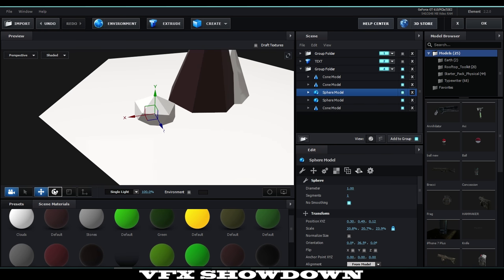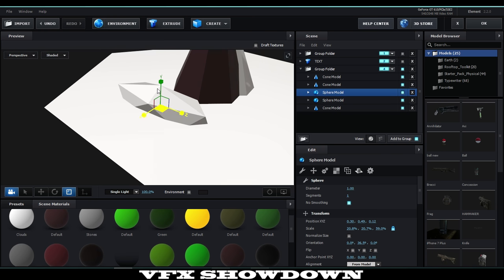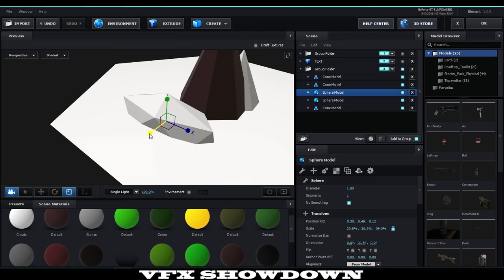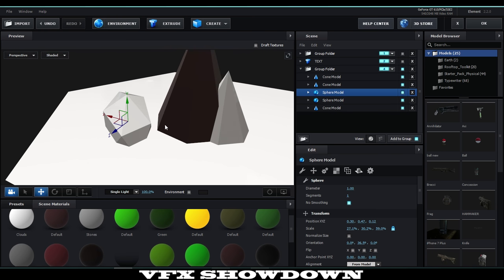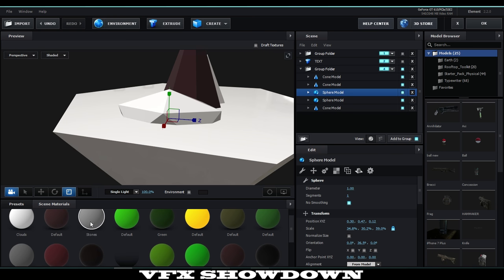Okay, and then stretch this one in the space like that, and also the Y, to make a stone on the ground. As you see, to make the stone you can use the cone shape or the rectangle box. So let me show you with this rectangle how you can create it and apply this stone material.